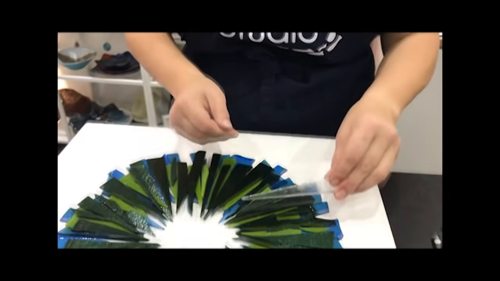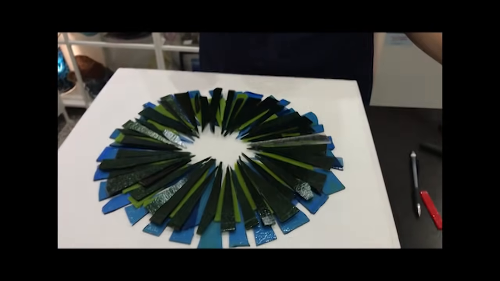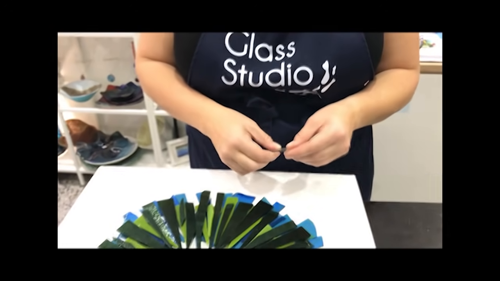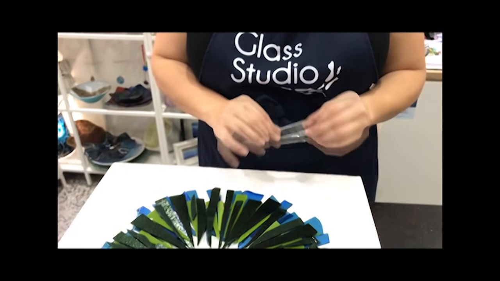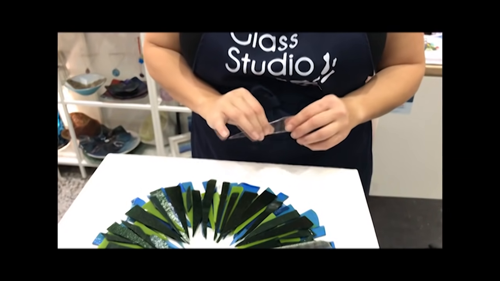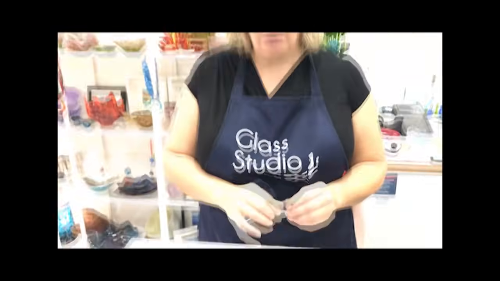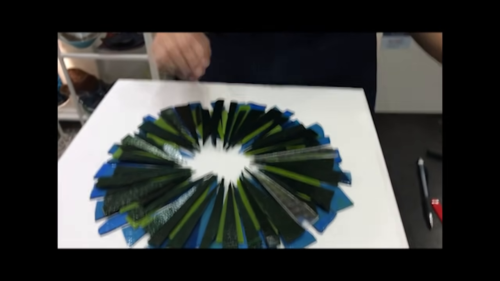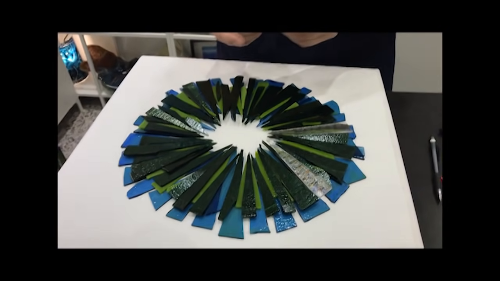I want to make sure the irid side is down. I want the shimmer but I don't want the full on irid. So I always just scratch the surface. As you all know that one side of glass is rough and one side is smooth. The irid or the dichroic is always on the smooth side. But running your finger over it I can always tell which is the irid side and just making sure I'm getting the irid side down.